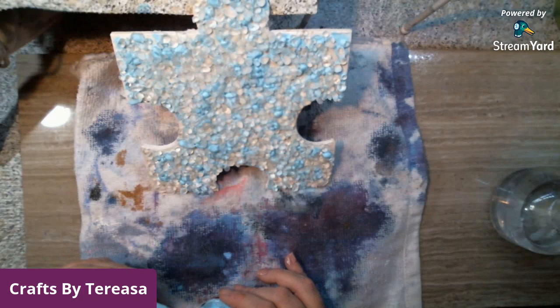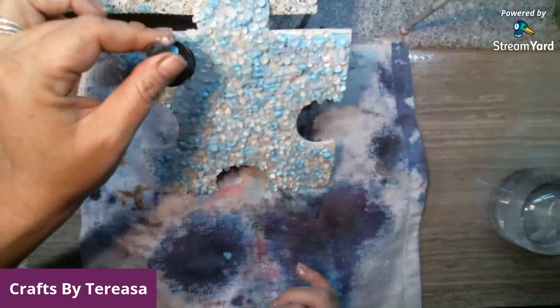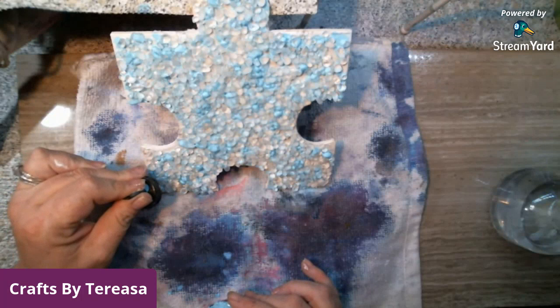The texture is just little clear white pebbles. They're just little clear, like transparent pebbles. I'm losing it. Okay, that's all the light blue I'm going to add.